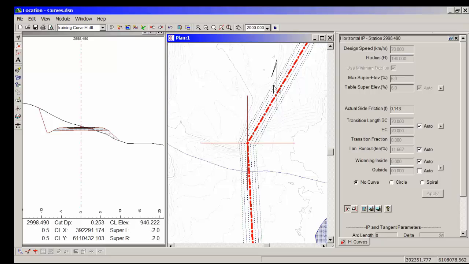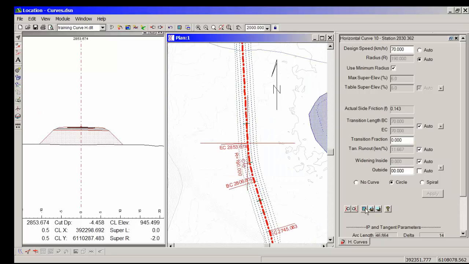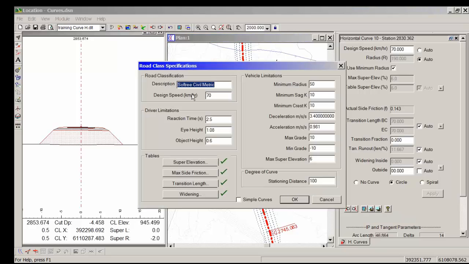And then I'll talk about this area right down here. This is the road class specifications dialog box. So this is just a simple 2-lane county road. You can set up the minimum design speed. Put in your reaction time, your driver's eye height. In this case, it's 1.08 meters. You set these all up yourself.